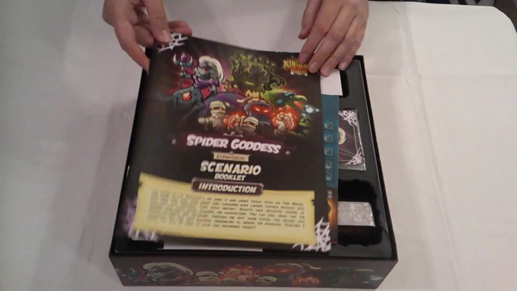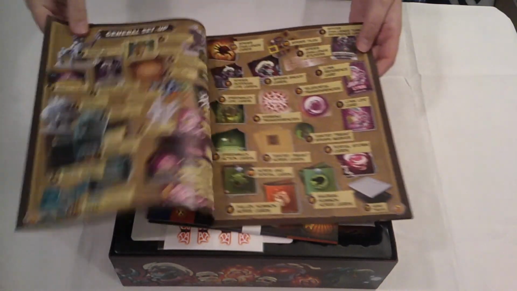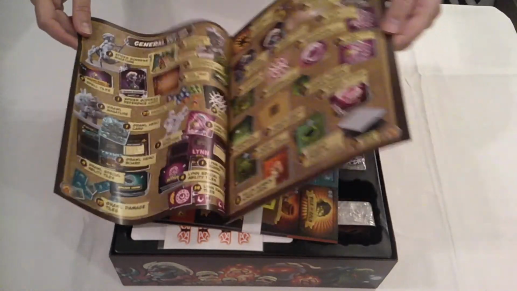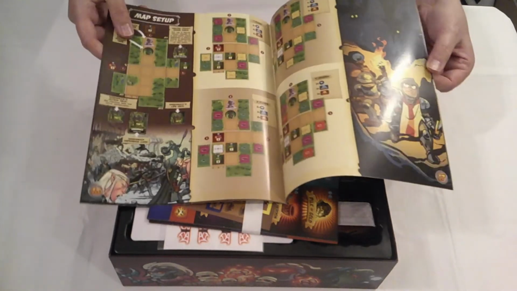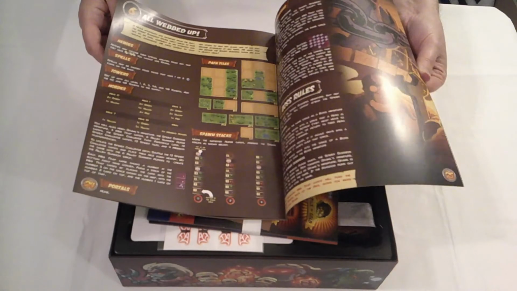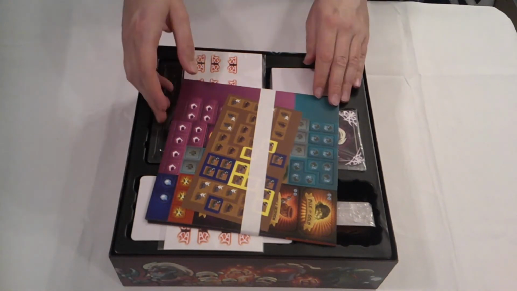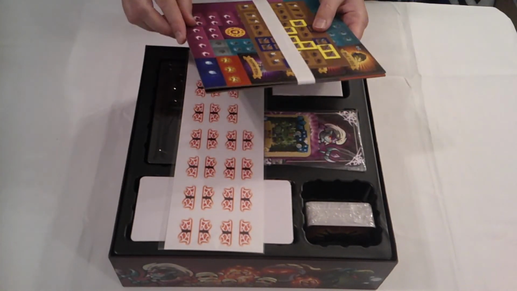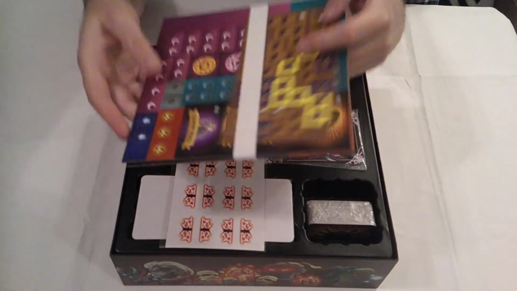So we've got the Spider Goddess expansion scenario booklet. Again, it feels the same thickness and quality as the others. A lot more stuff in this one. Quick flick of the book. Again, lots and lots of detail. And then we've got a variety of stuff, bound together with it, but basically we have what we've got.